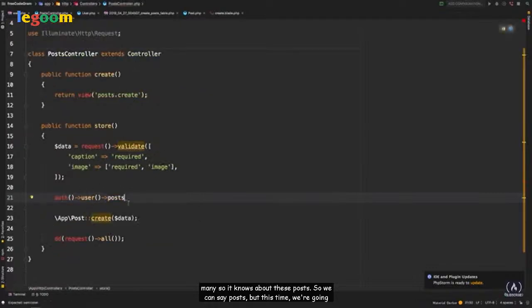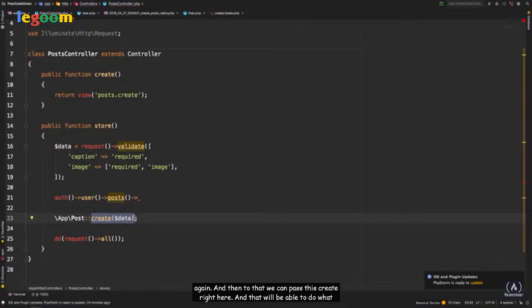So we could say posts, but this time we're going to put parentheses on it. Up until this point, whenever you've seen posts, we haven't added the parentheses. This one does need parentheses. So we can say posts, and then arrow function again, and then to that, we can pass this create right here. And that will be able to do what we need it to do.